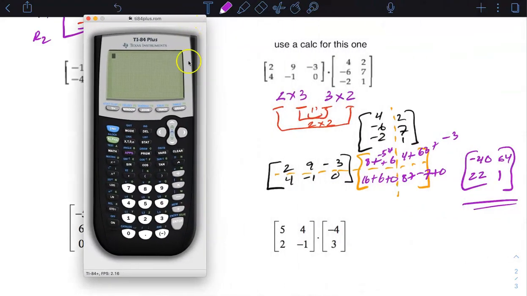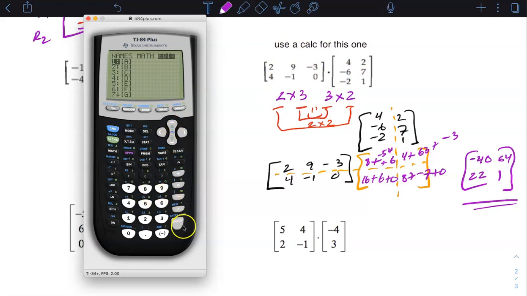So here's the TI-84. Now if you can put matrices in the calculator, first thing I do is enter in our matrix. We're going to enter both these guys in. So I'm going to go second matrix. I got to turn it on first, I guess. Second matrix. And then all this right here is where you select them. So there's nothing entered in on mine because it's reset. Again, I'm going to go second matrix, then I'm going to go all the way over to edit, so I can type in my matrix. So let's say this is A and that's B.